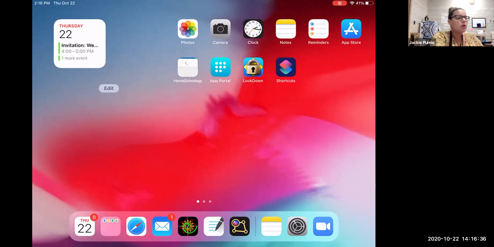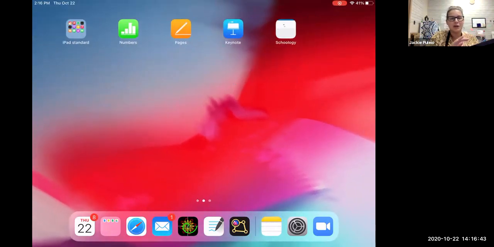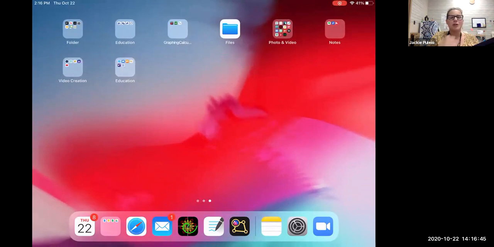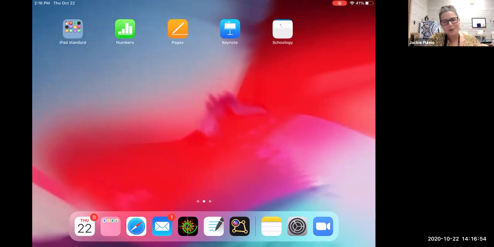All right. So the next thing I wanted to talk about is reorganizing the apps. So you may see, like mine, I only have a couple here and there, right? But that's because I organized them all. If you take a look at this photo and video folder, I have like 1,000 apps in there. That was because I cleaned it up for you guys so you didn't have to look at all my apps that are all around. But I'm going to show you how to do that.